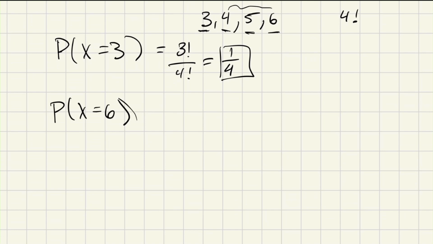Okay, let's now consider the probability of x being 6. Using that previous argument, we can do the same thing. How can 6 be the largest number? Well, it has to come before 3. I don't care about any of the other numbers. So if we only consider the sequences of 3 and 6, each number has a 1/2 chance of being in front of the other, in that first slot. So that means the probability of x equaling 6 is 1/2.